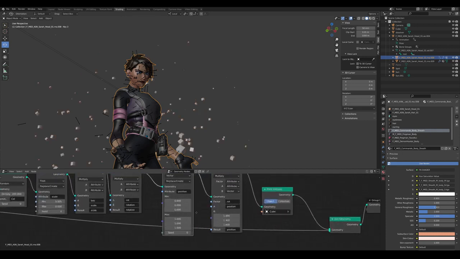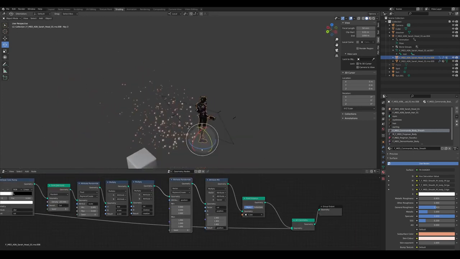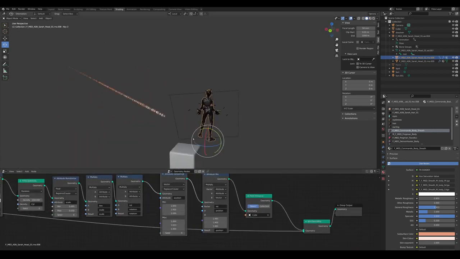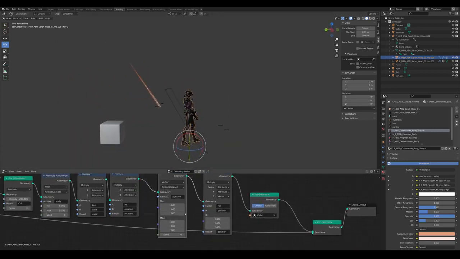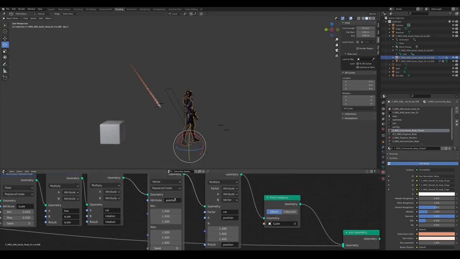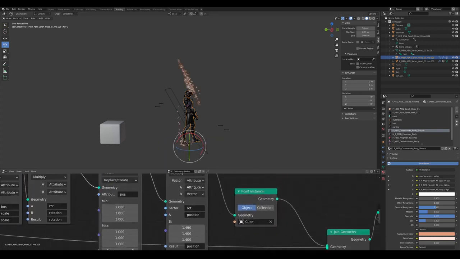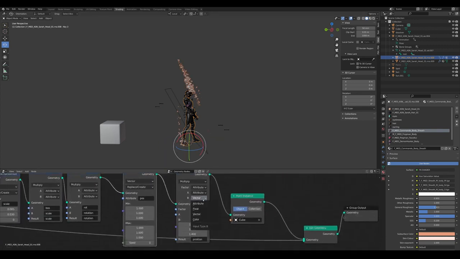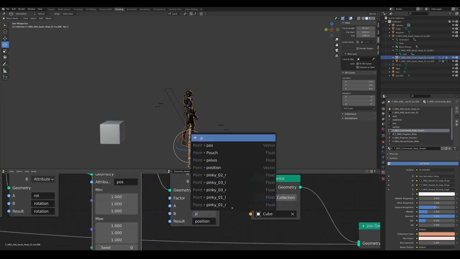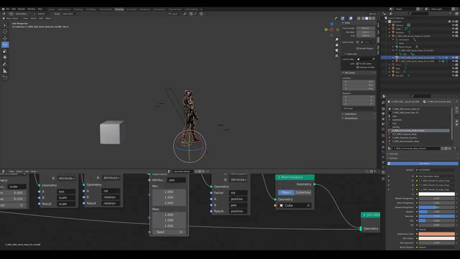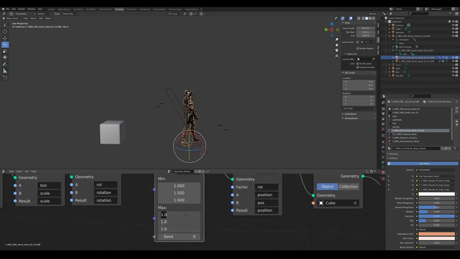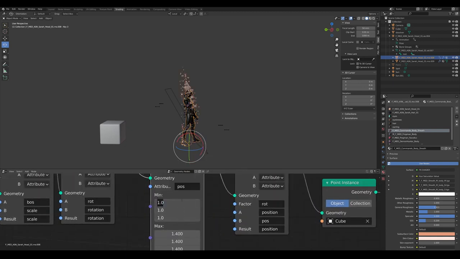This is gonna be position, and oh, what the hell? This is gonna be 1 or not, I guess. Oh, no, wait. We have to set this to a new value. So, pause. We'll just set this to pause. There we go. And we'll set this factor to an attribute, and we'll set this to pause. And we'll set that to 1.4, and this to like 1.2.